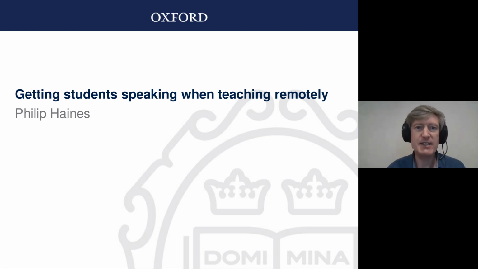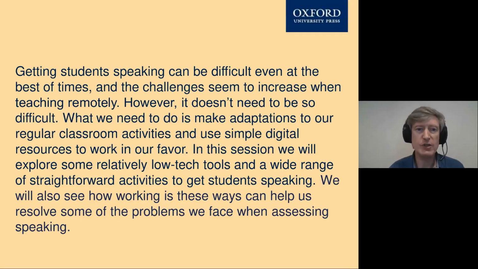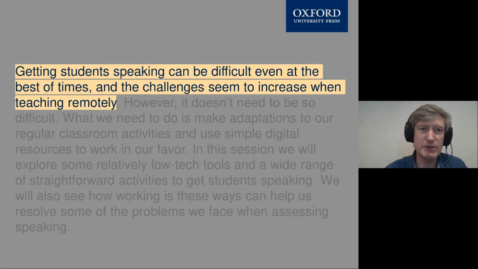Let's get started. This is about getting students speaking, and I want to explain what I want to do in this session by using my abstract. This is my abstract. Not everybody reads abstracts. I sometimes do, sometimes don't. And I want to look at this. I believe that it's very difficult sometimes to get students speaking. Newer, younger teachers sometimes find that a struggle when they start teaching.